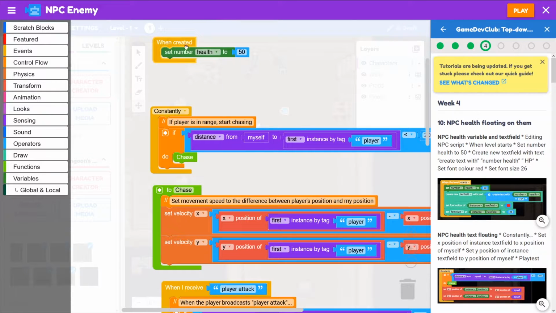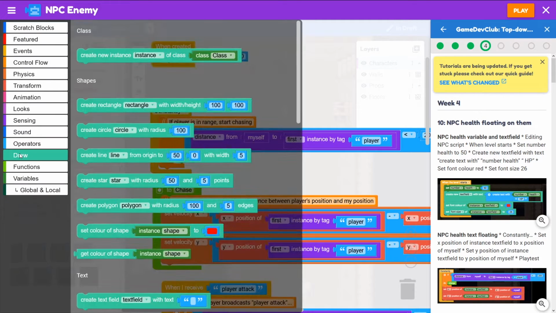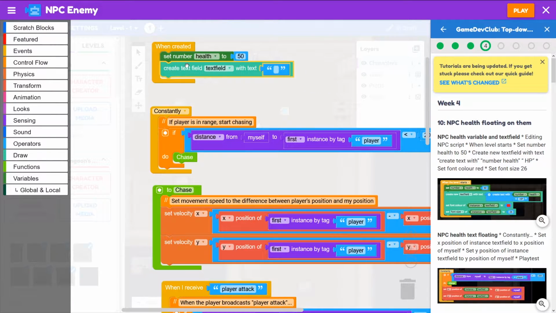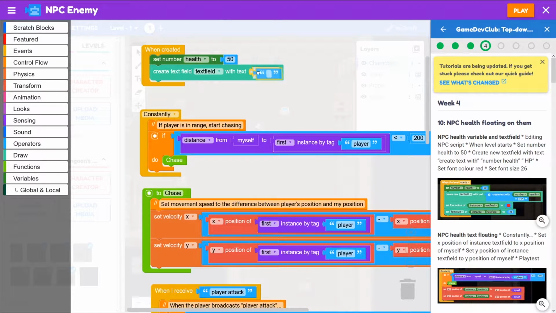Now, as we know, just the number is not going to be enough. We want to display the number in a text field. So if we go to draw, and under text, we'll grab create text field, and the text will be not this, but it's going to be that, create text with, that'll allow us to connect the number and some text.